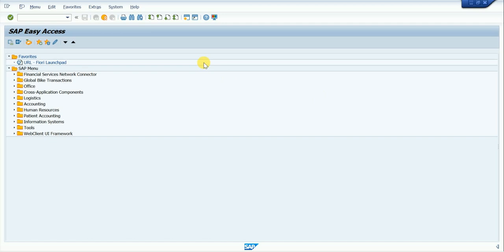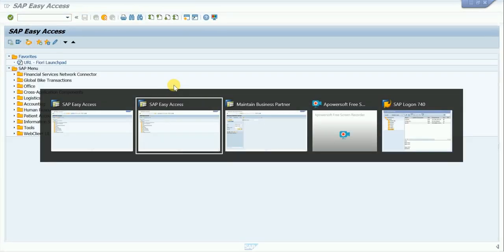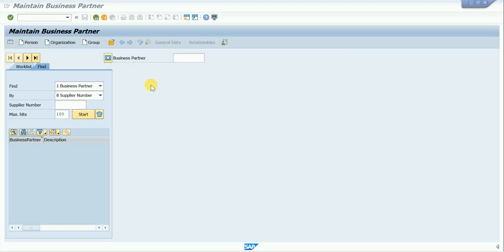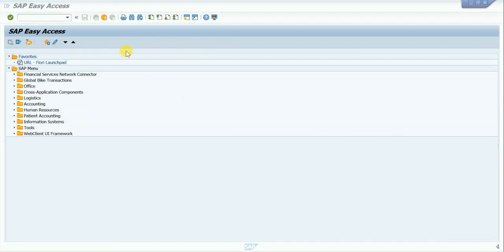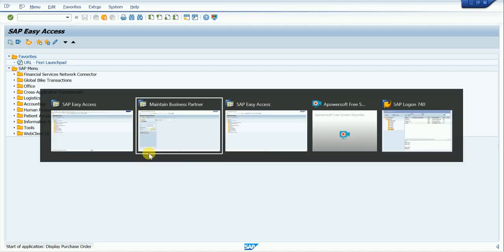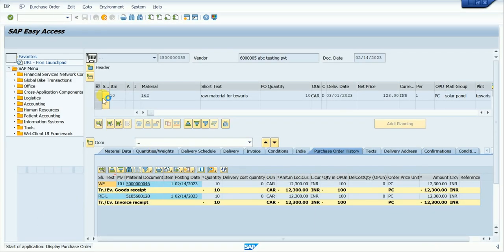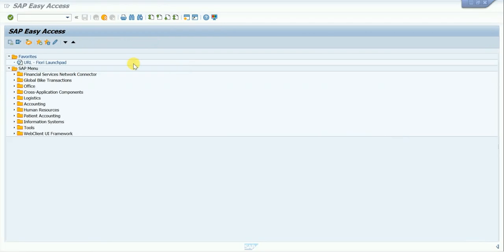So this is SAP in the system. One time we can open 6 screens. I'll show you in parallel: 1, 2, 3. One is the BP, and the second is blank, and the third is also blank. I can open ME23, which is the purchase order display. I can open that one, and the second is the BP. So in parallel, if you see, 2 screens are open. First is the purchase order, and second is the BP, and third is blank.